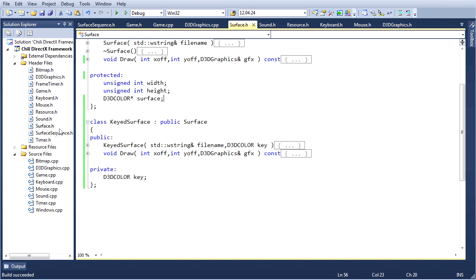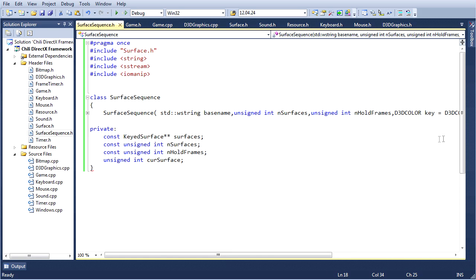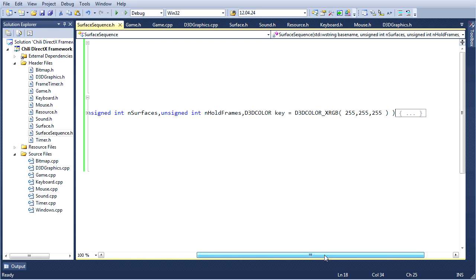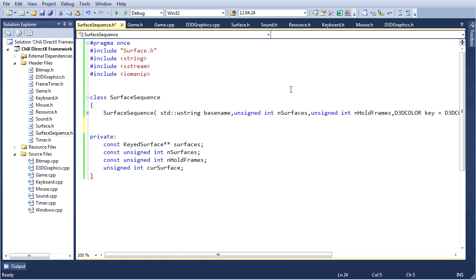Alright, it worked. Everything worked. Everything is automatic. Now, this will create my array of pointers, and this will create surfaces for each of those pointers. And this should have a perfectly constructed sequence for your viewing displeasure. Alright, I need to put something here. Oh, I'm gonna eat a chicken sandwich. I'll be right back.